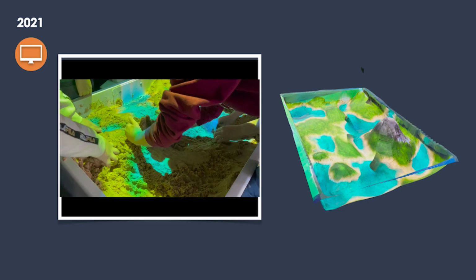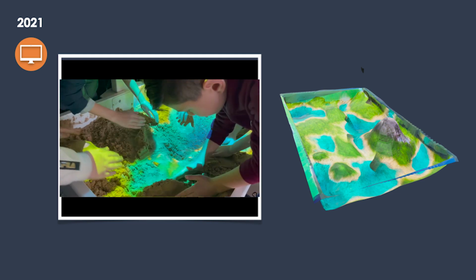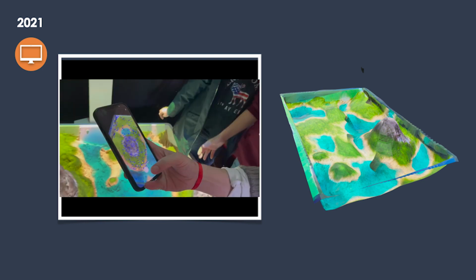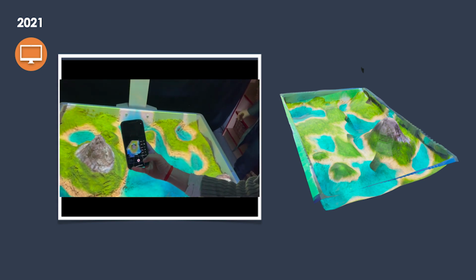Other ways that we've been using augmented reality has been with a tool that we've invested in called an interactive sandbox. Now, if you've never seen a sandbox like this before, it basically projects an image down onto just playable sand, and the image will then change based on the height and the depth of the sand as it's being manipulated. Now, we had our 4th grade students come down for their science and build landforms in this sandbox.